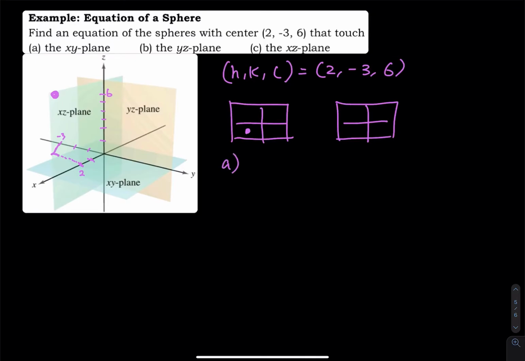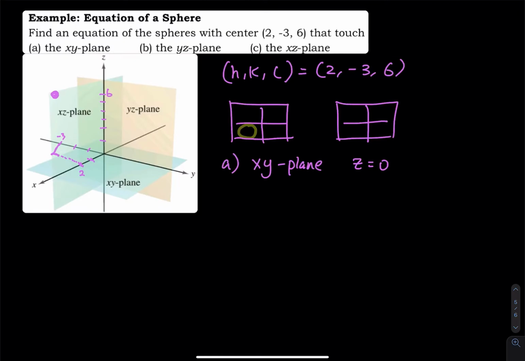The first one is an XY plane. I know what you are thinking. You're thinking, all right, at XY plane, Z is equal to 0, but this information doesn't help much. So XY is on the XY plane, so we have a ball right here. So let me erase the dot. I want you to picture this in your mind. We have a ball right here. Look at the highlight. Look at the yellow circle. We have a ball in that area. Okay, that ball is touching the XY plane. So touching the XY plane, that means the ball is touching the blue plane, right?